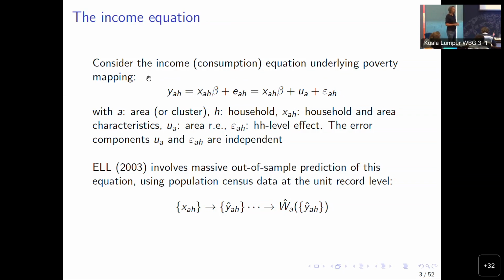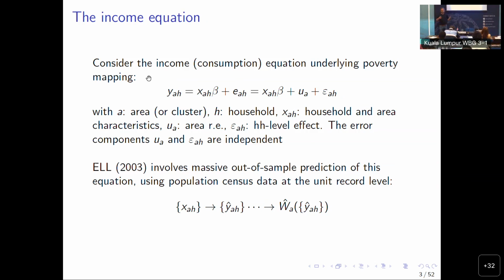if you're not willing to make any distributional assumptions. Whereas ELL were conscious of this, but they said, okay, we made a choice and it paid off. In the countries where we've piloted this type of work, we observed that the data was notably non-normal, and getting that wrong will affect you in every area of the country. So the technology that allows you to infer the location effects is only available under the normality assumption. Moreover, there's only a benefit in those areas that are covered by the survey.